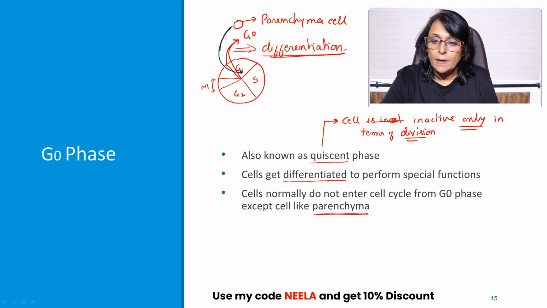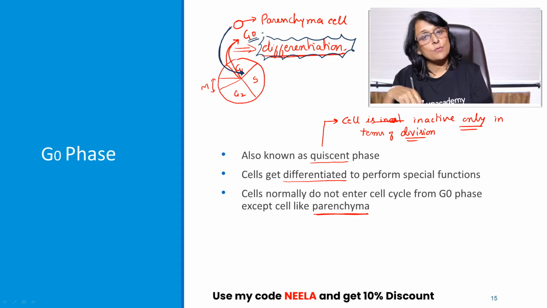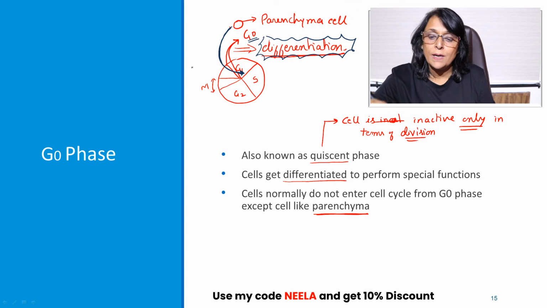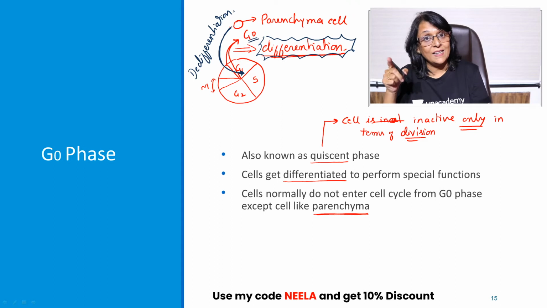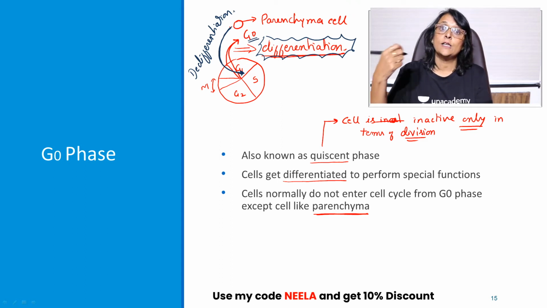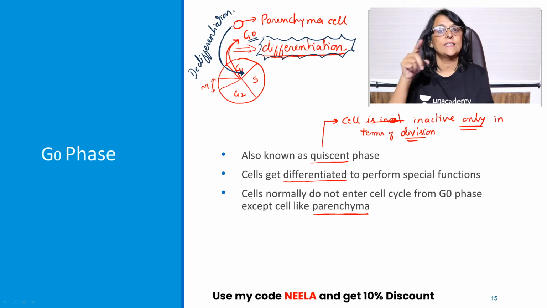So, from G1 going out into G0 was termed as differentiation. What should be the reverse movement called? The reverse movement is known as de-differentiation. So if a specialized cell, if a differentiated cell gets back into the cycle, then we say that the cell has de-differentiated. It comes back into the cycle and starts following the same G1, S, G2, M and so on.